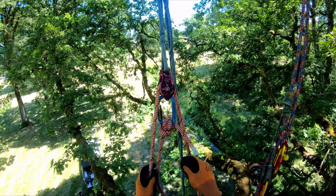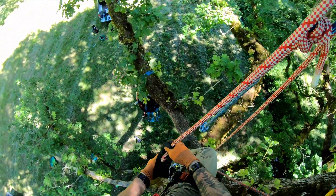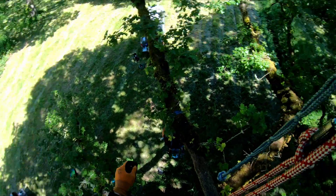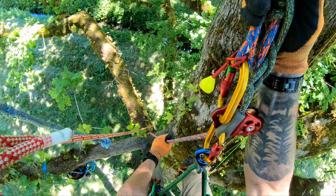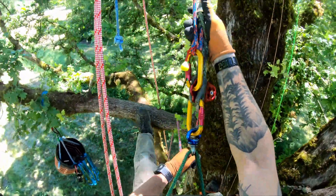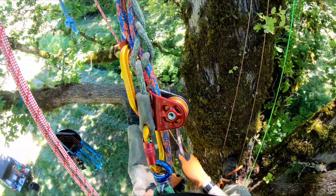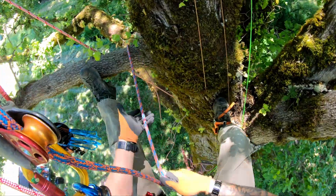I'm going to take this bite of rope, clip it in my harness, and descend down onto this limb to do the limb lift. Let's get down there and get to work — get myself some rope to work with and make sure my rigging line and my climbing line are in different rope lanes.